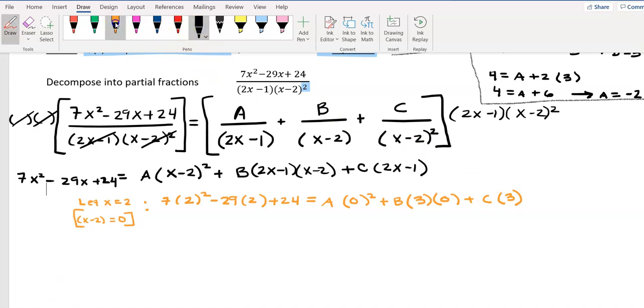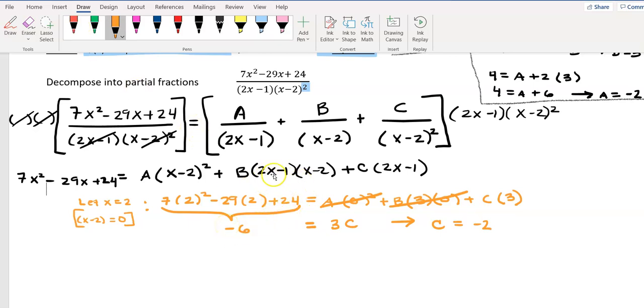So this entire left-hand side, if I were to take the time and simplify it, is going to equal -6. And on this right-hand side, anything multiplied by 0 goes to 0. So a times 0 squared is 0. b times 3 times 0 equals 0. So really what I'm left with is just 3 times c. And that's telling me that c is equal to -2. So instead of having to do systems of equations on this one, you can definitely do a shortcut.